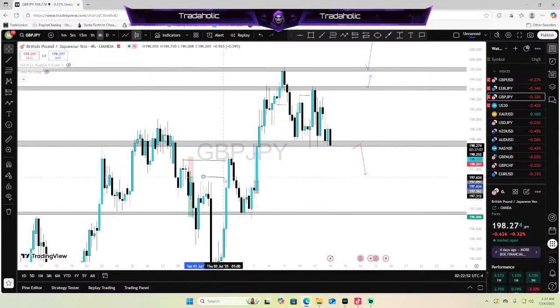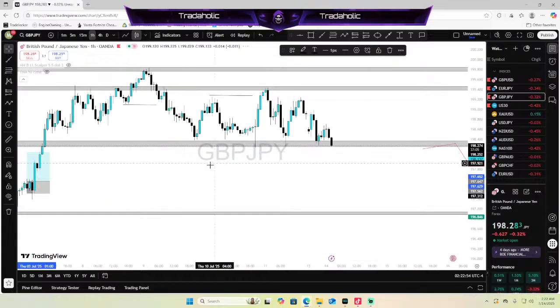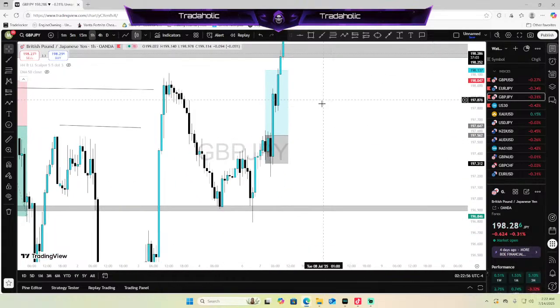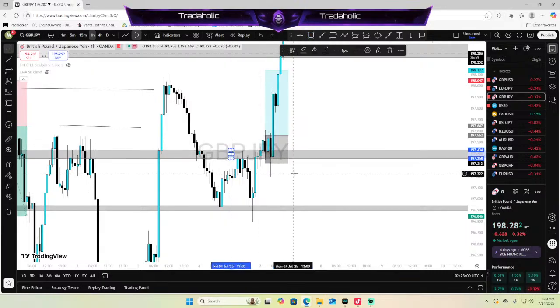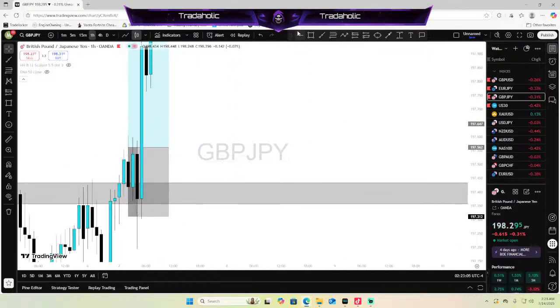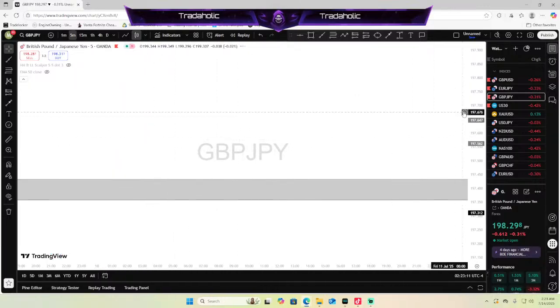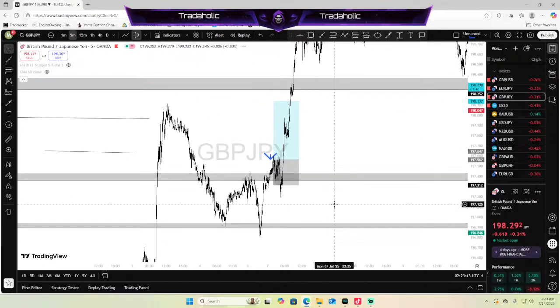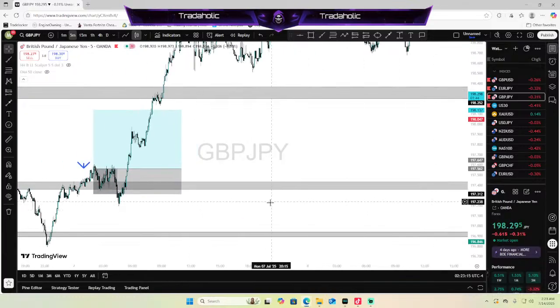My bullish bias. So daily bullish, 4-hour bullish, going to the 1-hour time frame. 1-hour bullish as well. The 1-hour created these equal lows. I was trading this break and retest. We got a 1-hour candlestick closure above the area, this 1-hour candlestick right over here. Drop down to the 5-minute time frame. Looking on the 5-minute time frame.